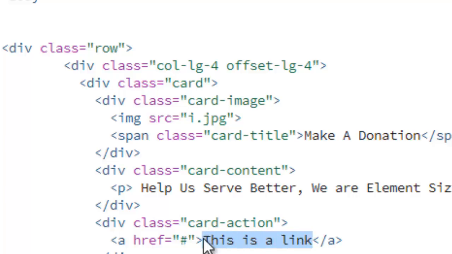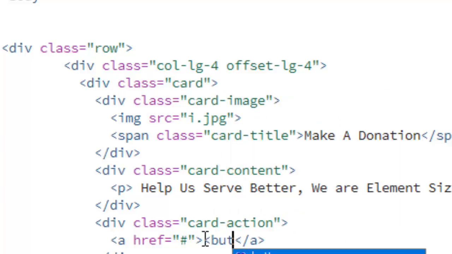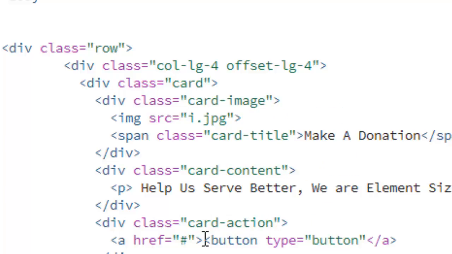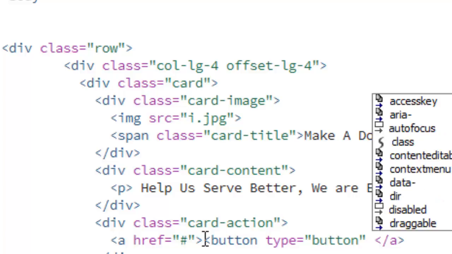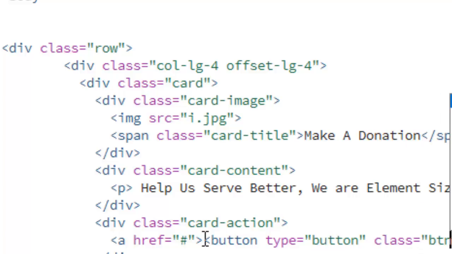What we're going to do is write button type button, and we're going to give it a class btn. We're going to name it btn danger. We're going to leave it as flat waves effect, and we're going to write "Donate now."